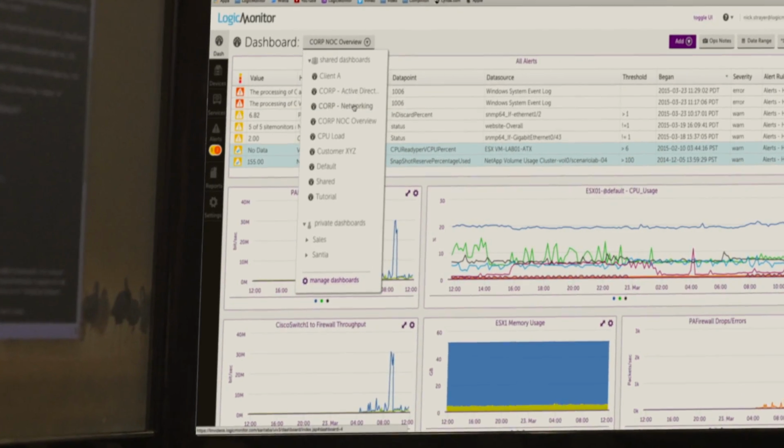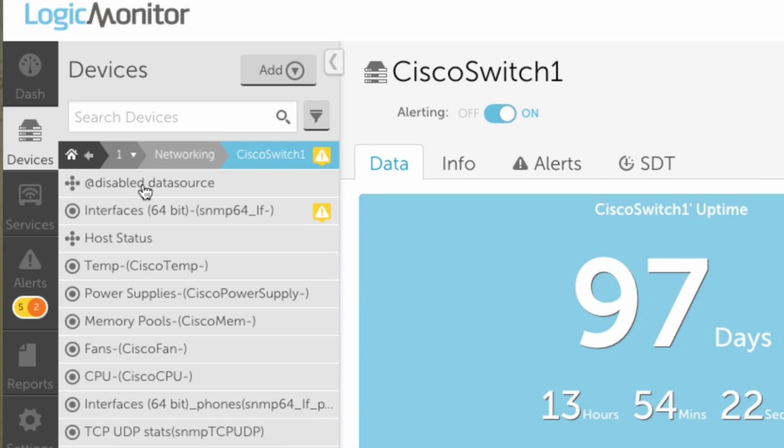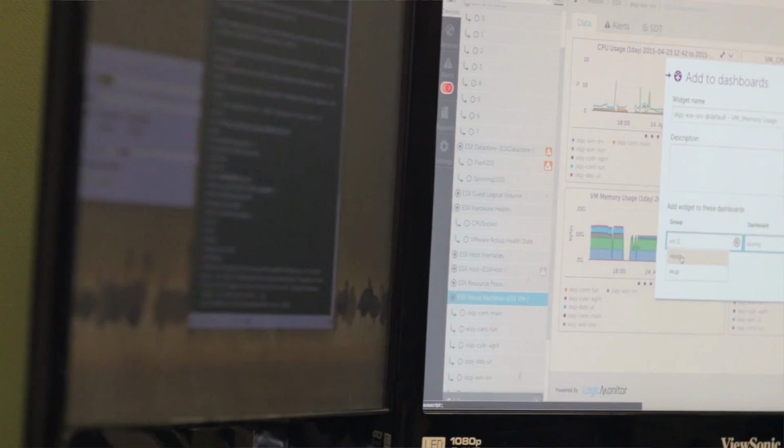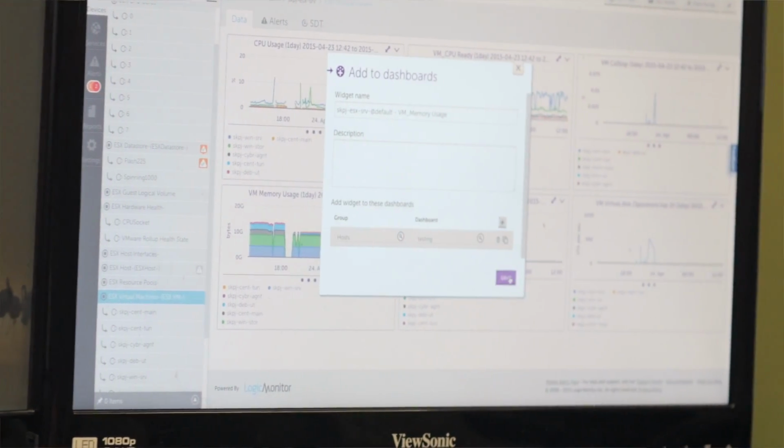And the difference with LogicMonitor was I downloaded it, set it up, and it discovered the network, and we were up and running. I didn't have to configure it. It was so quick and painless. It greatly simplified our lives. The NOC was able to use one tool instead of 2 or 3 to cover everything.